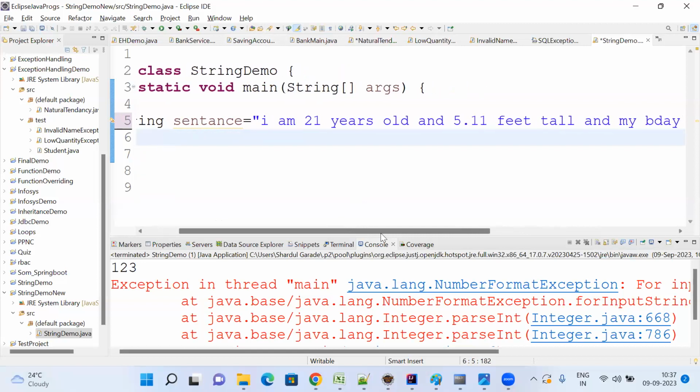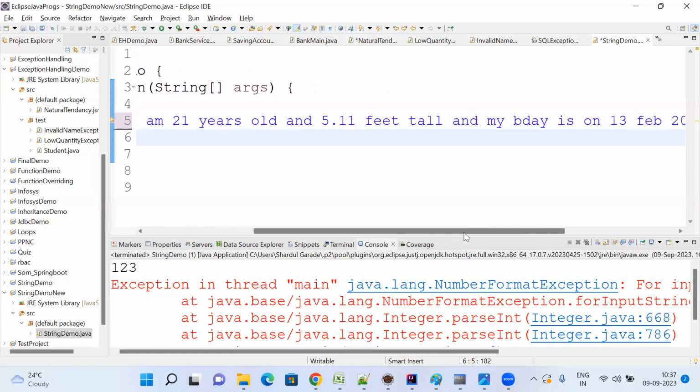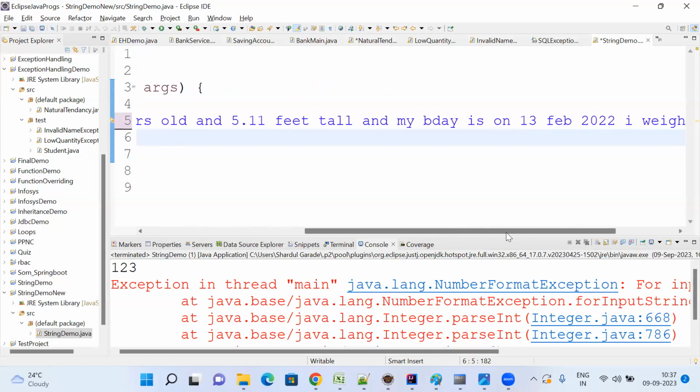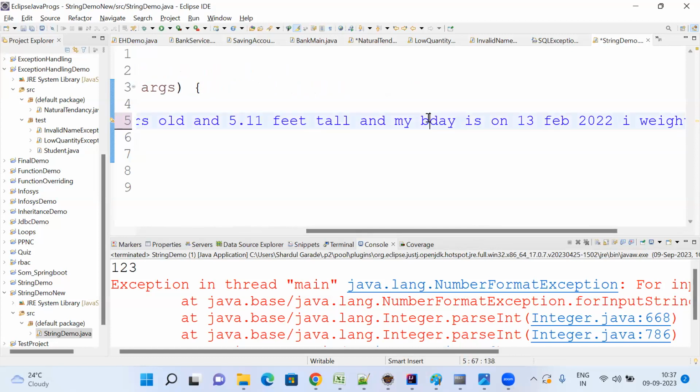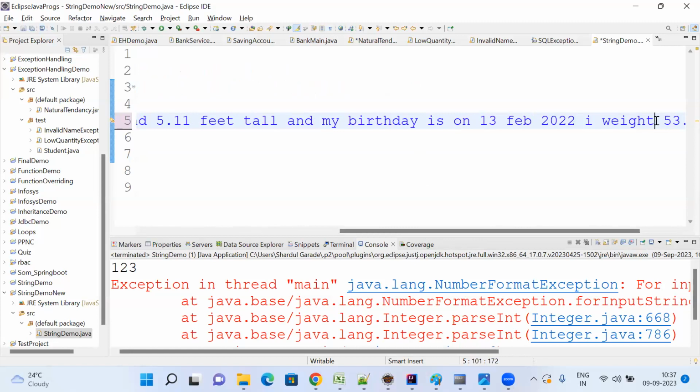I am 21 years old and 5.11 feet tall, and my birthday is on 13 Feb 2022. I weigh 50. Sir, 2022, how is it possible, sir? 2002. Sorry, my bad.